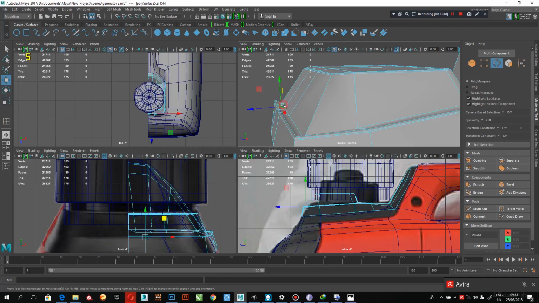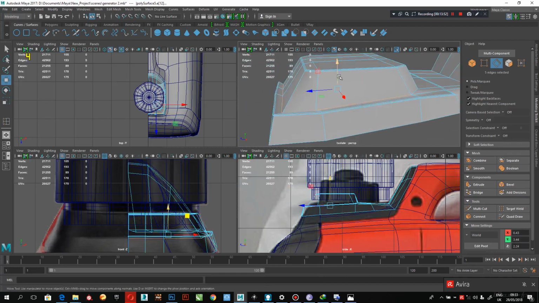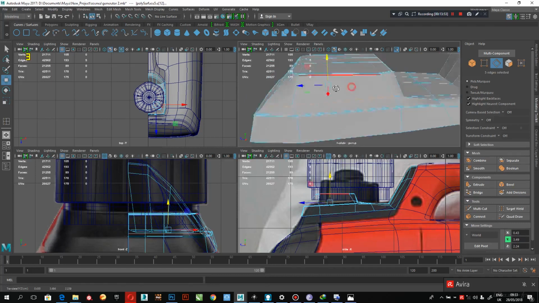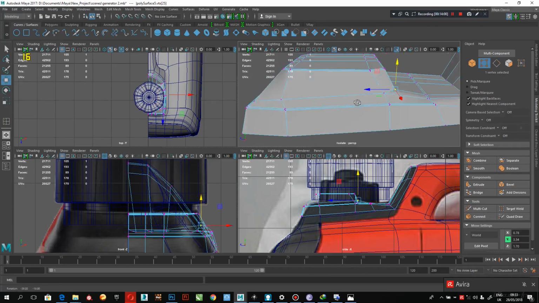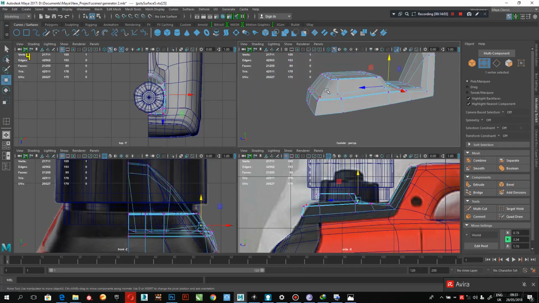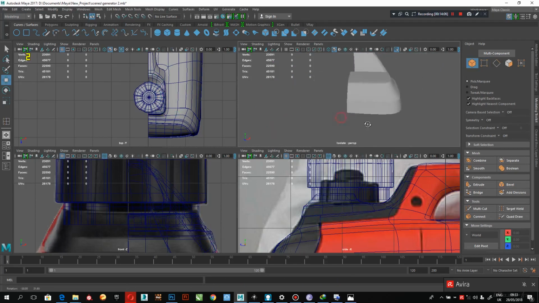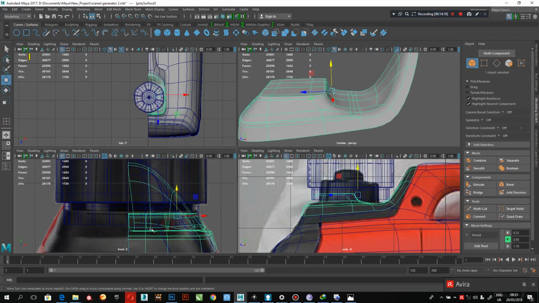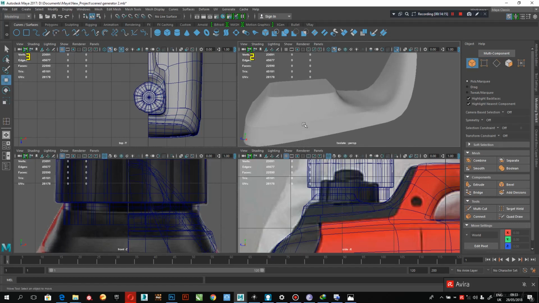What we just need to do now is to move this up a little. It's going to affect the placement of some of this. Then smooth, so it doesn't look unnecessarily more exaggerated.